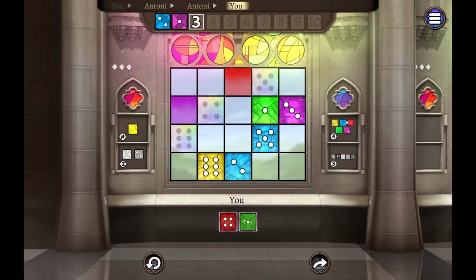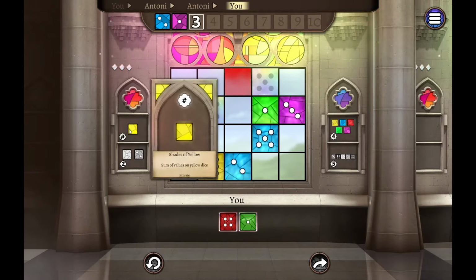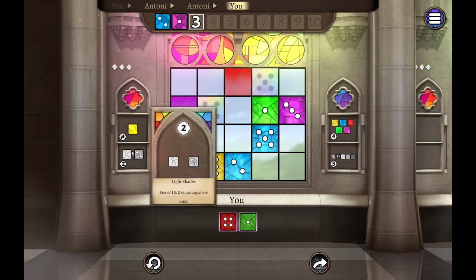Continue to see our goals here. Rows with no repeated values. That'd be interesting. Yellows. Sets of ones and twos.